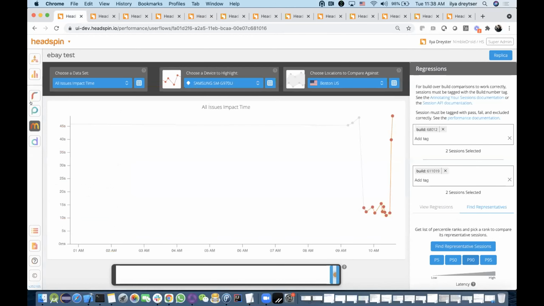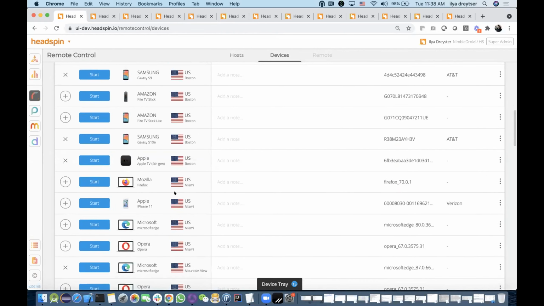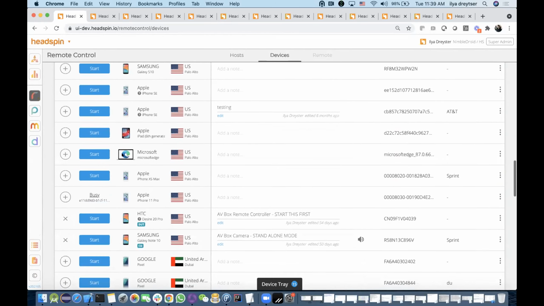Great. There was another one, which I think you did touch on, but it says, are you testing on real devices, or is this a very good simulator? No, we test on real, actual physical devices. So each of the devices that I had on my screen, the S9 and S10 that we were using in the eBay example, all these devices that are available here, these are all real, actual physical devices. And as I mentioned, AV devices like Apple TV or Fire Stick, Android devices, desktop browsers, we also run on real hardware. So these are not virtual images. These are actual real desktop machines that are running the browsers. These are real iPhones. So yes, this is all real stuff.